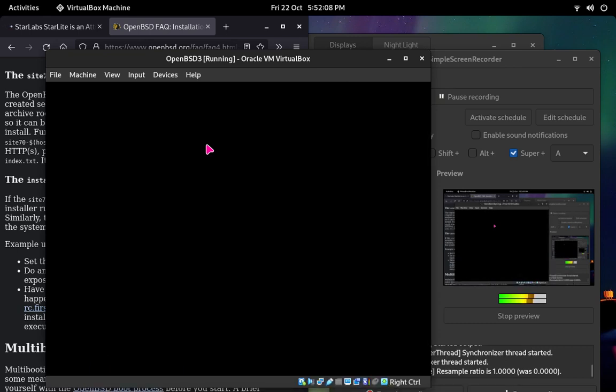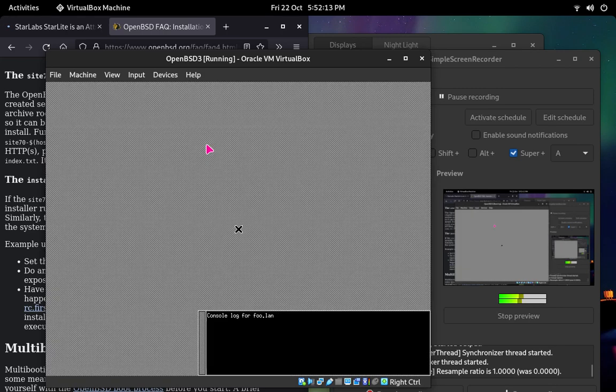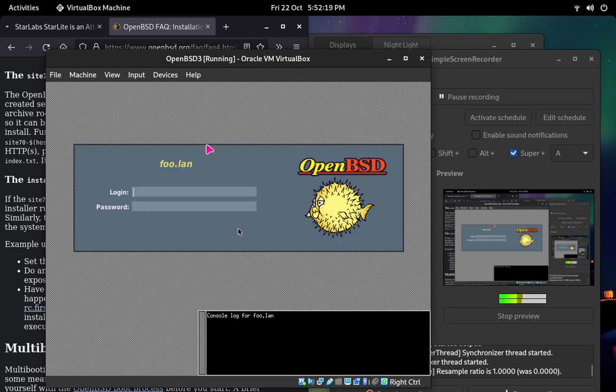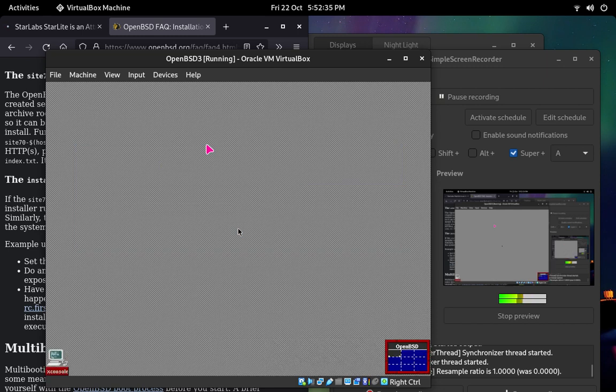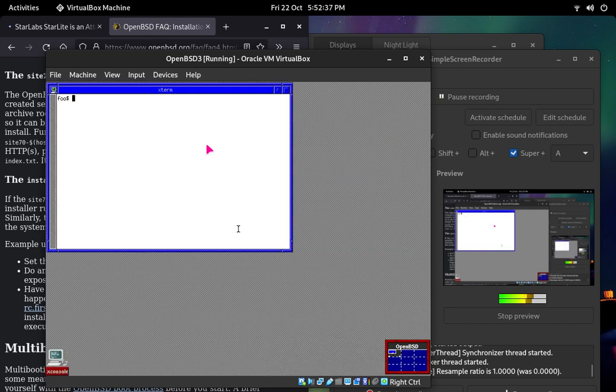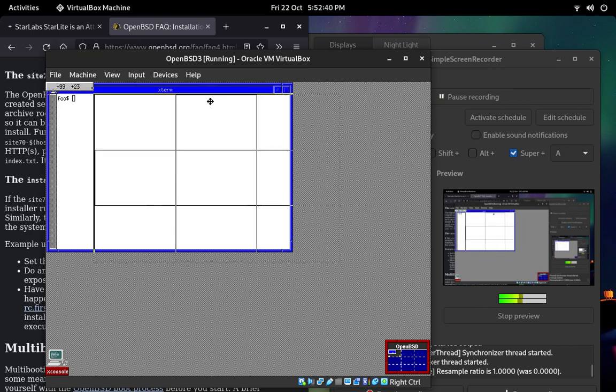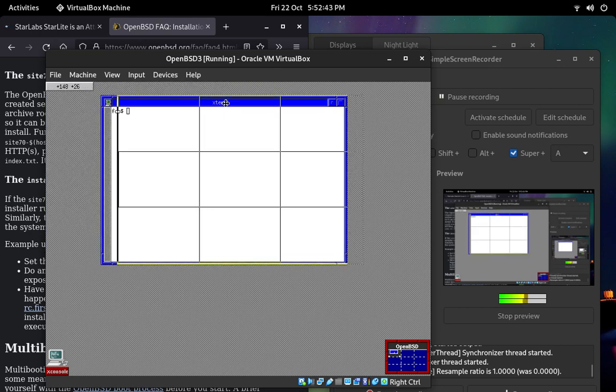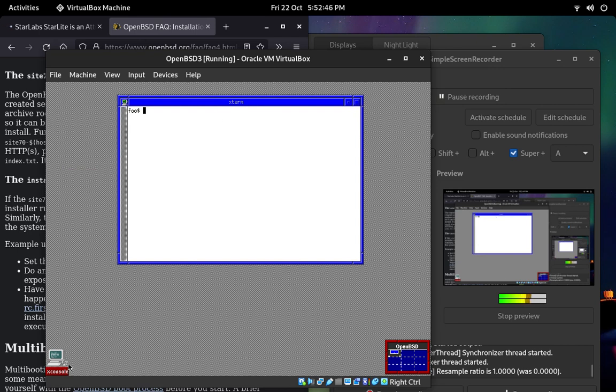Okay, we are here now, so let's see if this weird bug has been fixed. Console log for view.lan. Okay, so now we can put down a password. Yeah, boot me up, good. Okay, cool. So this is basically for terminal. Gosh, this is a very nice interface. So yeah, this is basically for interface.